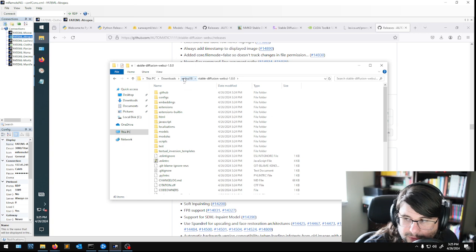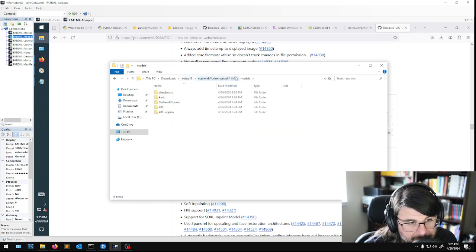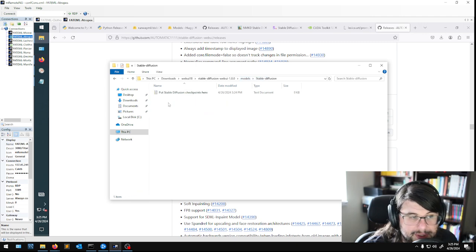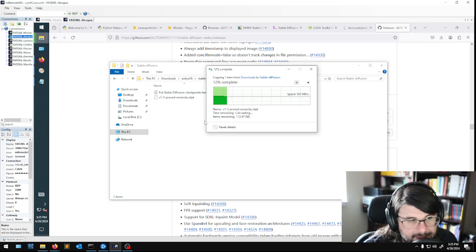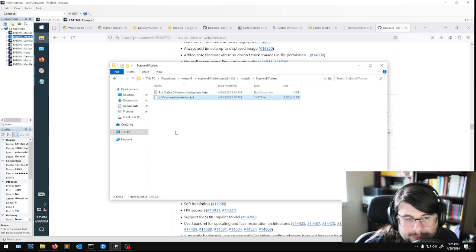Specifically for Automatic, we go into whatever the folder is, and there's a models folder. In the models folder, there's a Stable Diffusion folder. And in the Stable Diffusion folder, we paste the Stable Diffusion checkpoint. So I just hit Control-V on my keyboard to paste it. See my computer's chugging along, copying the file over. So again, nothing terribly exciting, but we are 2/3 of the way there.